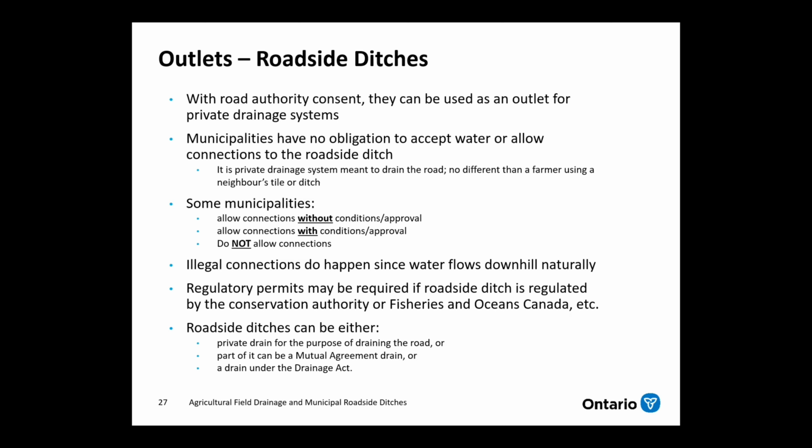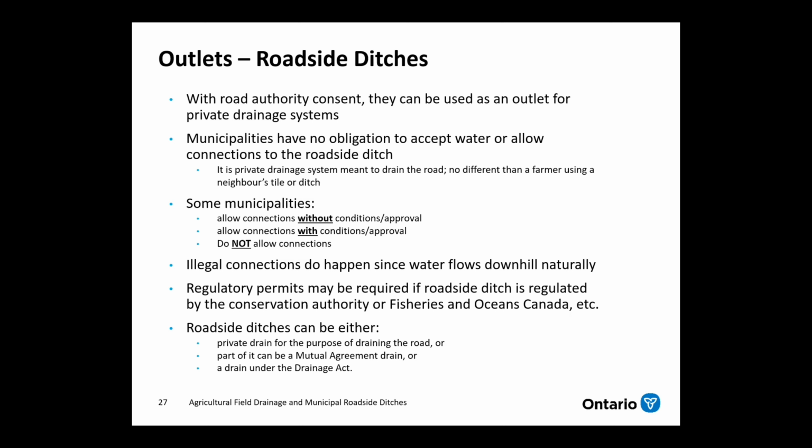And even on the roadside ditch, regulatory permits may be required if the ditch is actually a regulated watercourse under the Conservation Authorities Act or Fisheries and Oceans Canada. So it really depends on how close you are and how connected you are to Lake Ontario, as an example. There can be private roadside ditches that actually are regulated and they're actually fish habitat through the Fisheries Act, particularly for spawning and things like that, where certain salmonoids come up into these ditches.